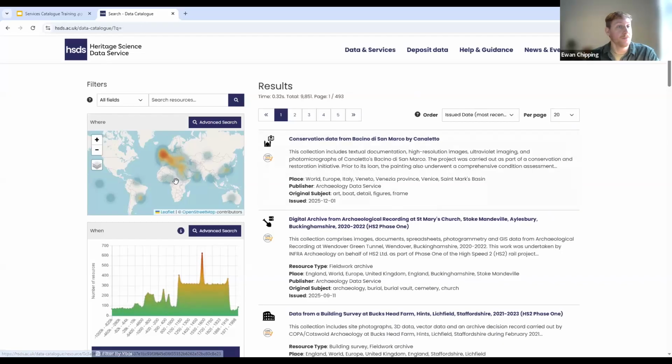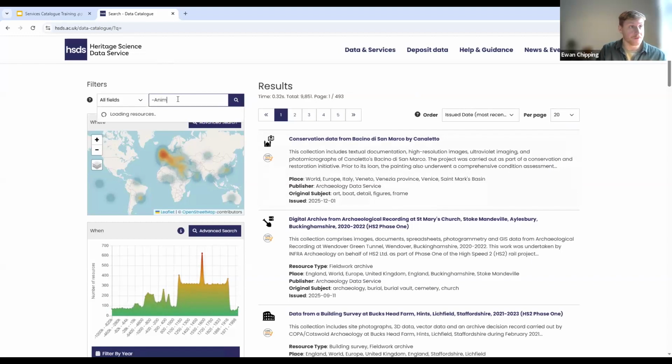More important is probably the filters over on this left-hand side here. So you can see here filters, and we have a few different options that I'll talk you through. At the top, we have a search bar, and if you wanted to perform a really quick search, you could enter anything from a term, a place, anything that you could think of that you might be interested in straight into this search bar here.